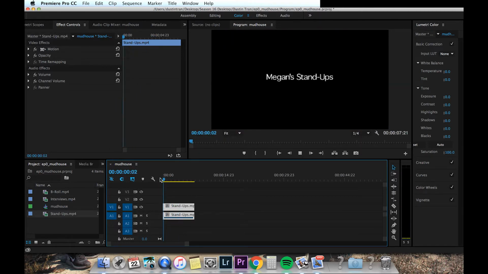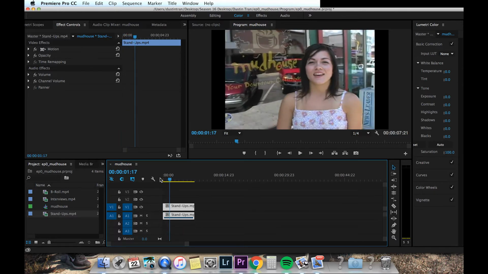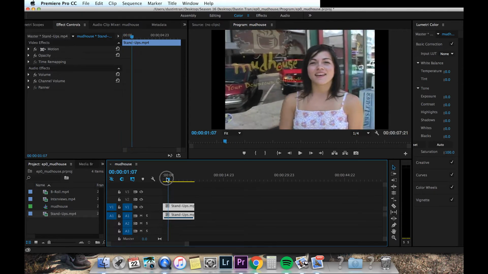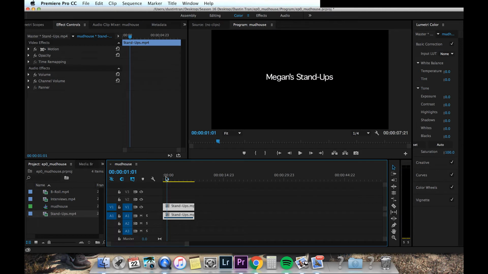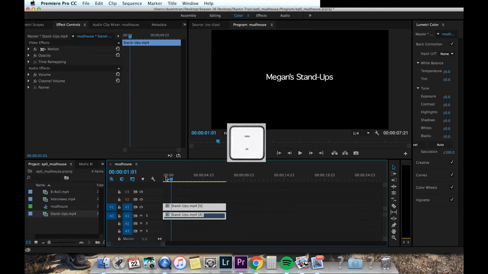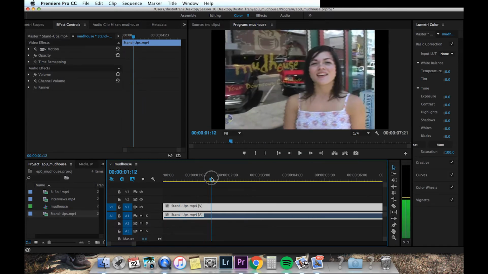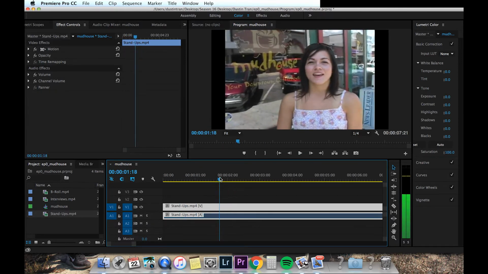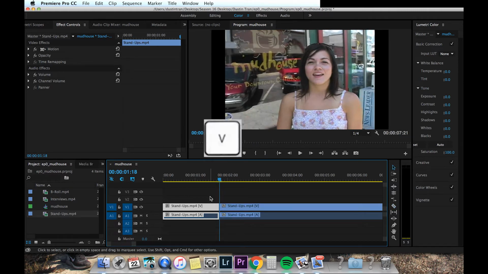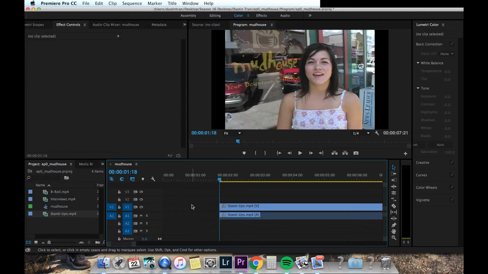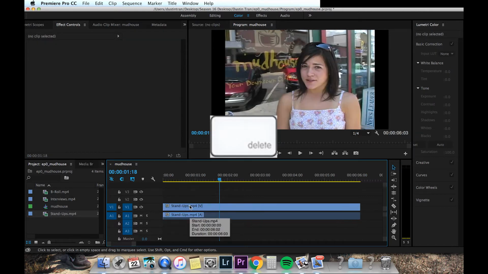As you can see, there's a title screen and an unnecessary silence that we don't need. So let's cut it out. To make a precise cut on a clip, you can zoom in and out of the timeline by clicking the plus or minus sign. Now, access the razor tool by clicking C and click where you want to cut. Switch back to your selection tool by clicking V. Select the clip we don't need and click delete. To bring your video back to the beginning of the timeline, delete the space.